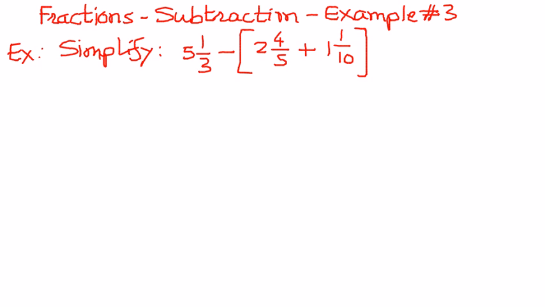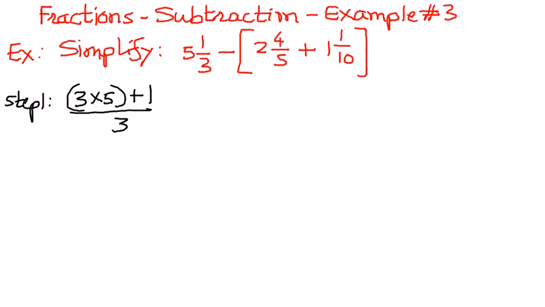Okay. Step number 1. We want to first convert the mixed numbers into improper fractions. The way to do that is as follows. So we'll do that right here. We take the denominator of the fraction, multiply it by the number on the side, take the product of that, and then add the numerator part to it, and then divide it by 3.